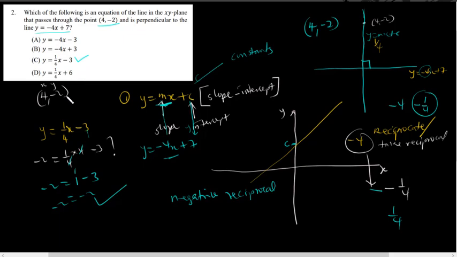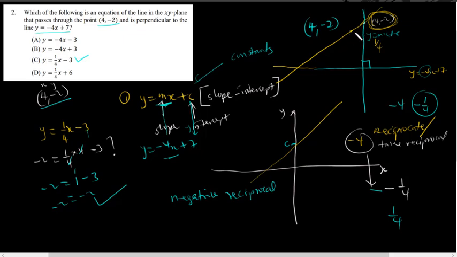Now I want to say this here. The correct option here is not C simply because the line passes through the point (4, negative 2). At times you can have a situation where another line passes through this point. For example, if you look at this here, I can draw another line from here, which will pass through this point. You see? So if I put in (4, negative 2) into this line, it will of course satisfy the equation of this line too.